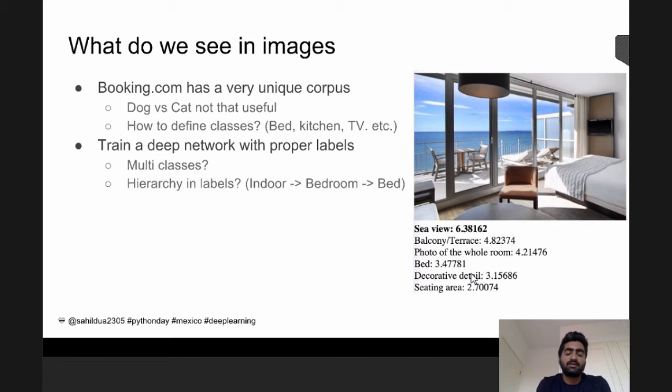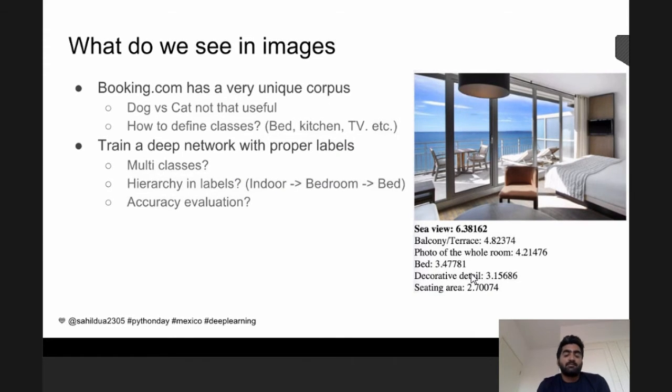The next challenge is how we define the hierarchy. If we know that a bed is going to be inside the bedroom, unless again you are in a really weird hotel and the bed is outside the bedroom, but let's consider the case when the bed is inside the bedroom and the bedroom is going to be indoors. So how do we create the hierarchies of these labels? Initially it was done manually, by considering the different classes and then seeing how they relate to each other. And by defining those hierarchies, we were able to narrow down the classifications to a definite set of features.